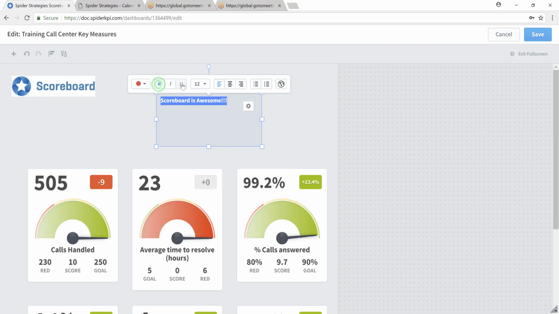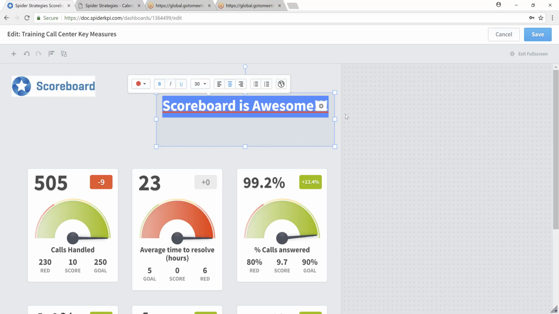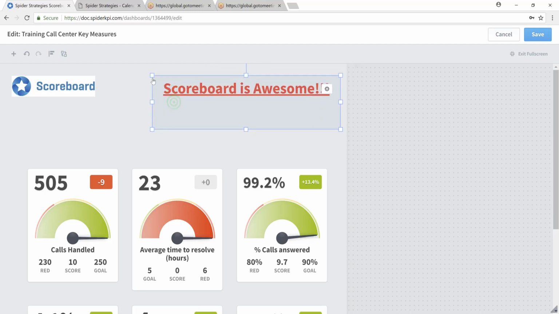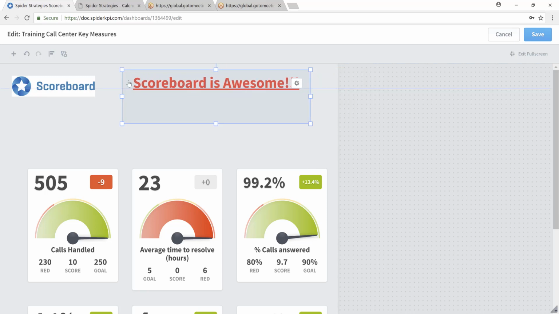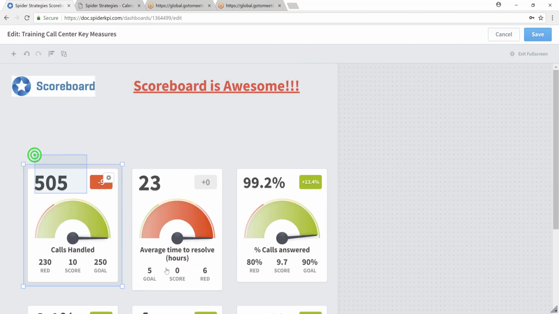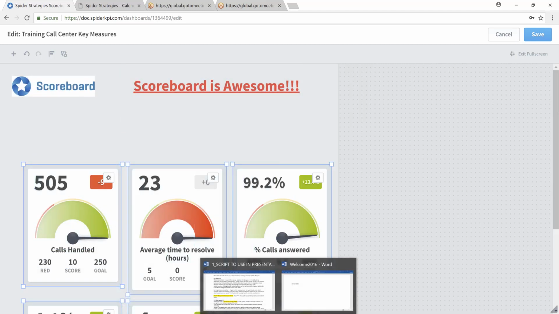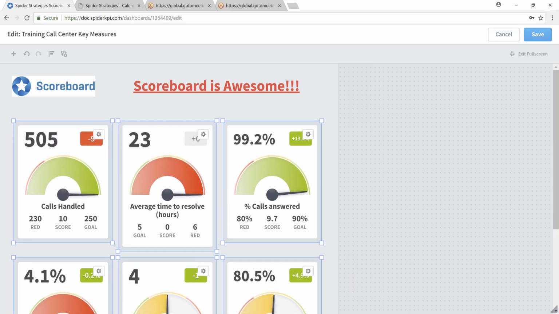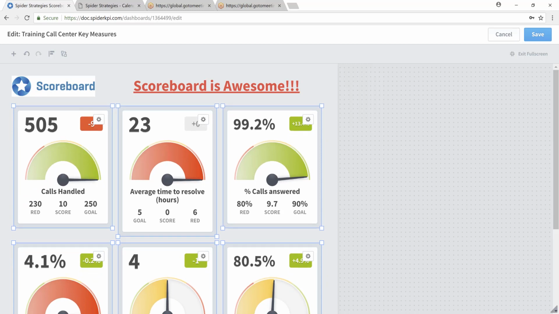We'll bold it, we'll underline it, we'll make it stand out big and strong with a font size of 30. We'll center it within the text box, reconfigure the size of the text box on the dashboard screen. And then we'll reposition that text box wherever we'd like it to reside on the screen. After that, we'll just again lasso around our 6 speedometer gauge widgets, move them back up, move them a little bit left and up. And now we have completed this scoreboard dashboard.